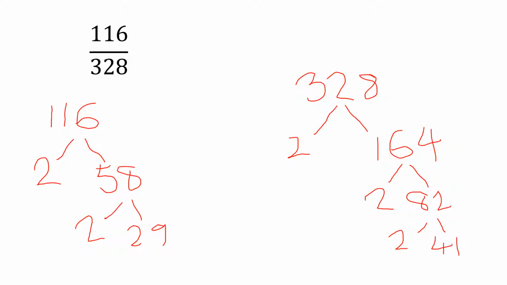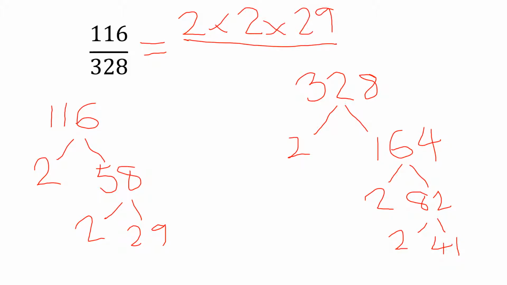So working out factors of 41, 2 doesn't work, 3 doesn't work, 4 doesn't work, 5 doesn't work, 6 doesn't work, and 7 doesn't work. Notice that I stopped at 7. So now we can write these down using their prime factorizations. All right, sweet. Now 2 of those 2's are going to go away, aren't they?